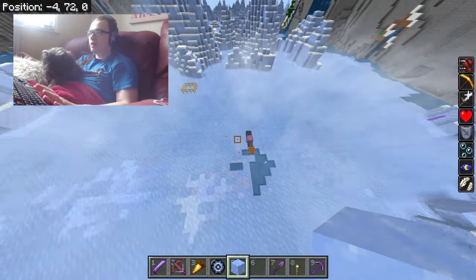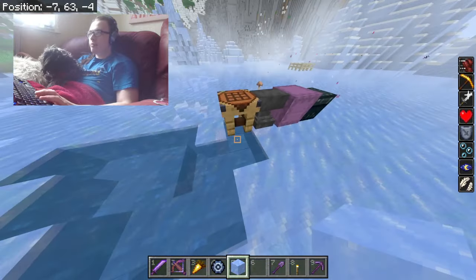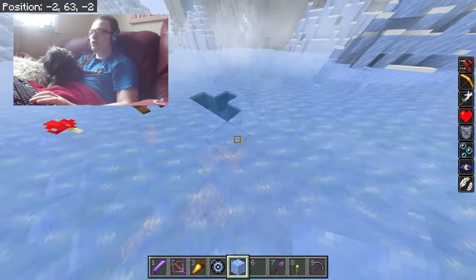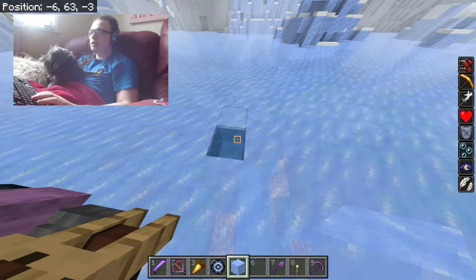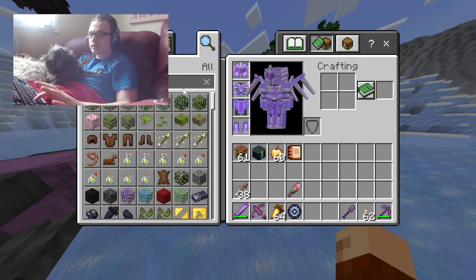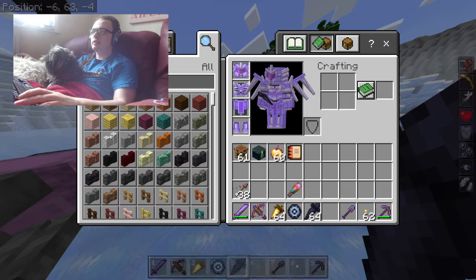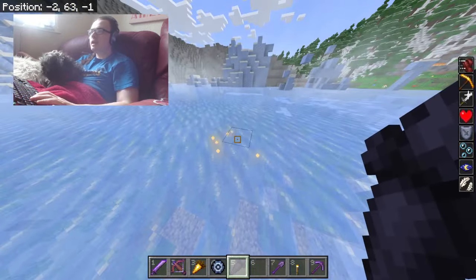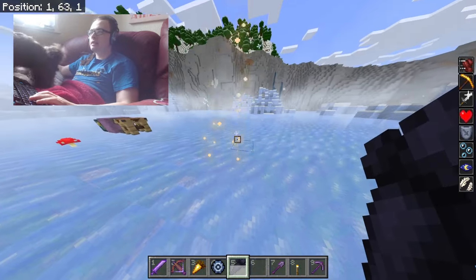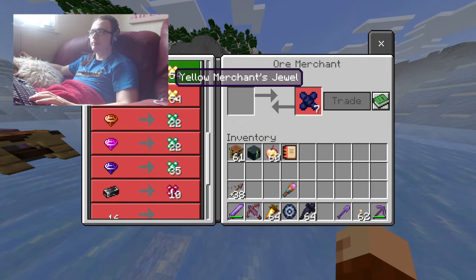So I'm going to go over what's new in this, and what's been changed, and my thoughts and opinions on it. So, all merchants no longer spawn randomly. They will only spawn when you use a lead carrot. Lead carrot is just like a carrot surrounded by lead. Get lead nuggets, you craft in one of the new blocks, but we'll talk about that later. You right click to use it. And after a minute, there we go. All merchants. And you can trade with him.